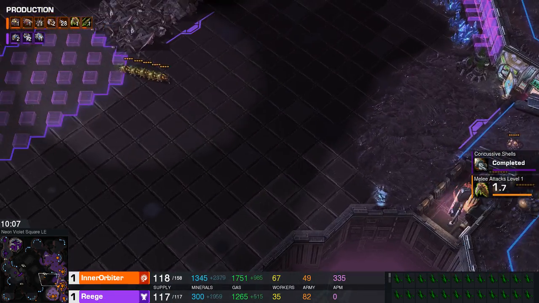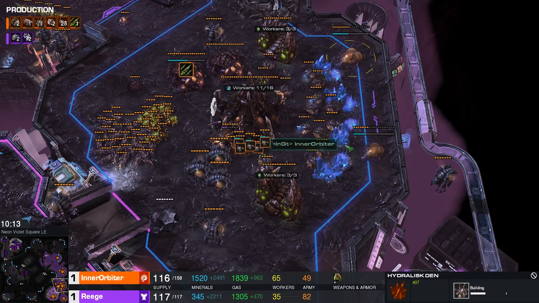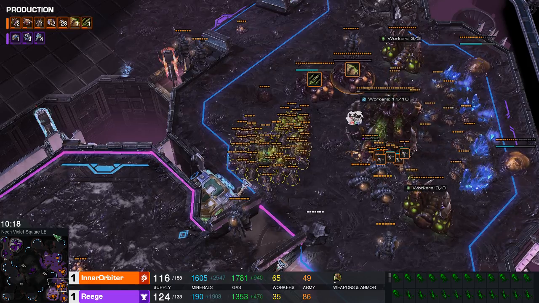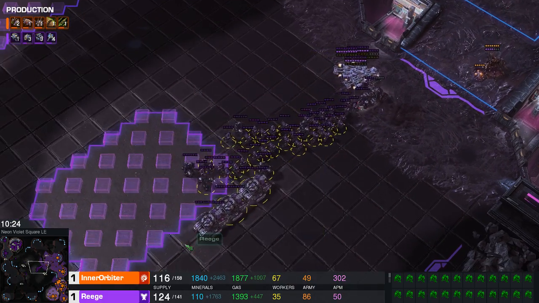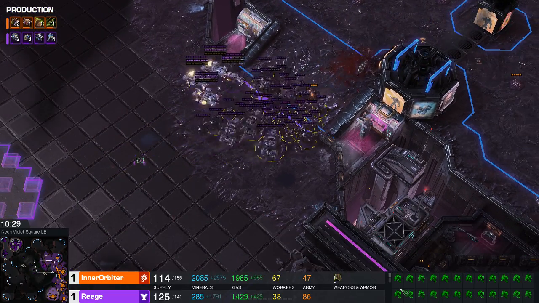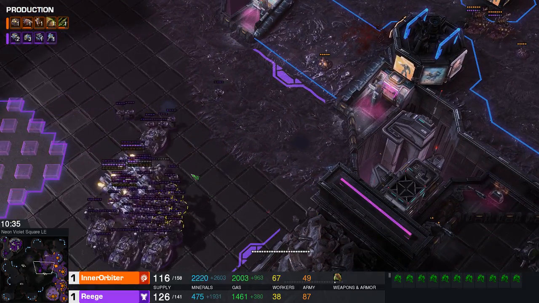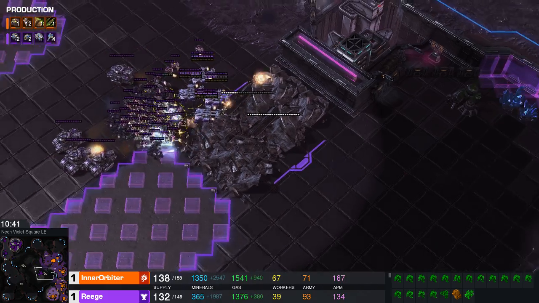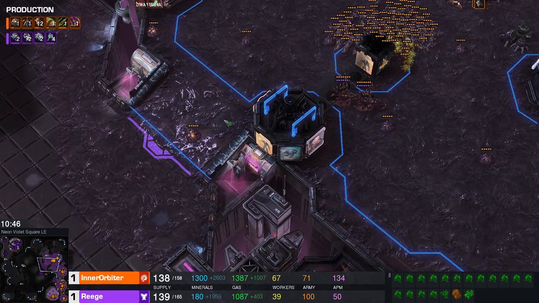I guess he feels that there's about to be an attack coming. I would like to see some centrifugal hooks come down. The Infestation Pit and Hydras on the way as well. So again, the Hydra Ling Bling composition coming down for InnerOrbiter. Army supply is not in his favor right now, but you can very easily just max out right away. Now he does confirm his suspicions that there is an attack coming. And when it links to Banelings, it just comes down to how well you connect. If this army clumps up too much, then yeah, that's going to be a bad day for Terran. But he's just going to knock down these rocks, move up into the low ground section here, make it a little bit easier for his army to move across the map.